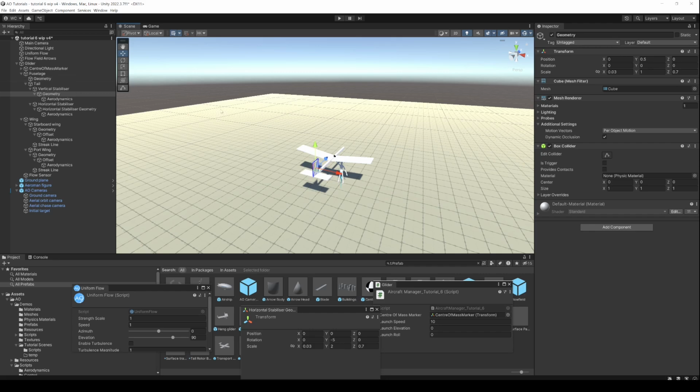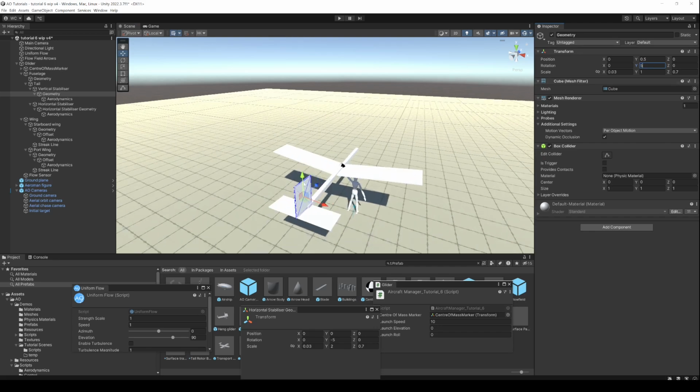So I'm going to put in 5 degrees twist on there, and that should push the tail to the right, so the nose should go to the left, so it should make a turn to the left when we launch it. Let's try that.